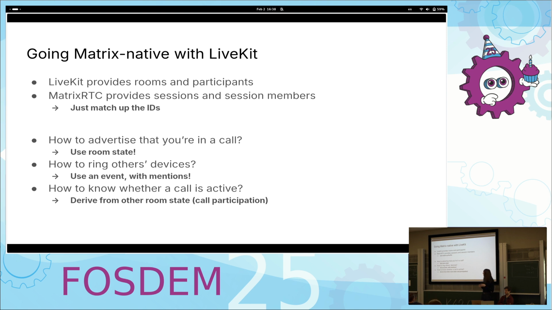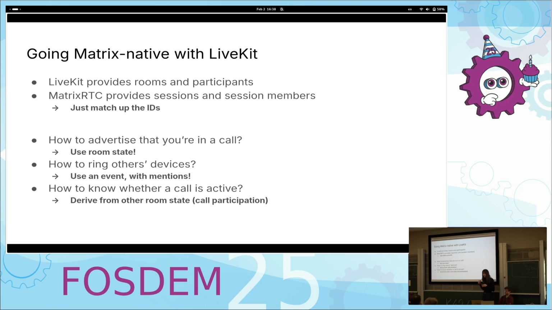Right, and then think about how we are going to advertise exactly in Matrix that you want to be joining a call in LiveKit. So how do you advertise that you're in a call? Well, here it makes sense to just use the room state, as opposed to, in the past, when we've been using room timeline events for things like the one-on-one WebRTC calls. It makes more sense to use room state because then it's very easy for clients to look up. They always have a copy of the most recent values of room state.